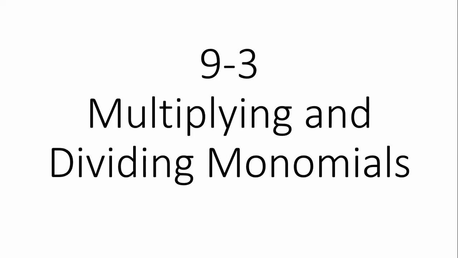So sections 9.1 and 9.2 in the past were covered right here, but we actually moved those into Unit 3. So we're kind of skipping over them, or the worksheet you just did was a review of basically 9.1 and 9.2, where we just talk about exponents and how to write them and what they mean, how to evaluate, order of operations, and that kind of thing. So we are skipping to 9.3. We won't have a 9.1 or a 9.2 video. 9.3 is all about multiplying and dividing monomials.